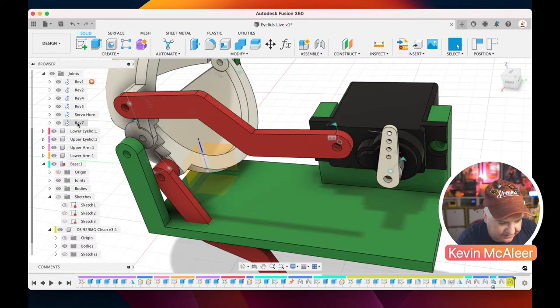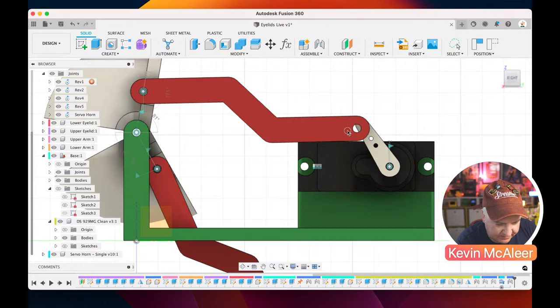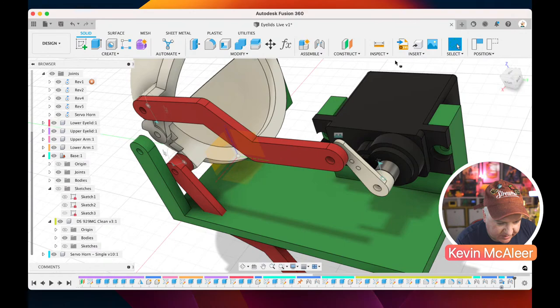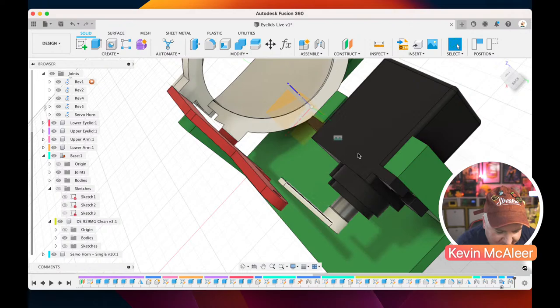Let me delete that number seven. That seems to be causing some problems. And then let's just look at this from the side. So we need that to be about there. And then this needs to sort of connect up like so. So that looks like that can physically work. Yep, they can definitely align there. So let's try recreating those. Ah, that's the only thing. That's all that was going wrong: it couldn't physically meet the joint because it wasn't the right distance. That's all it was. Right, so let's go back there.